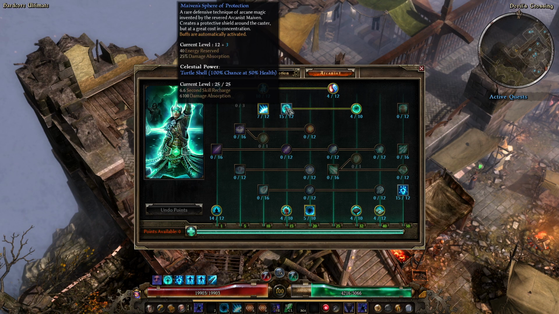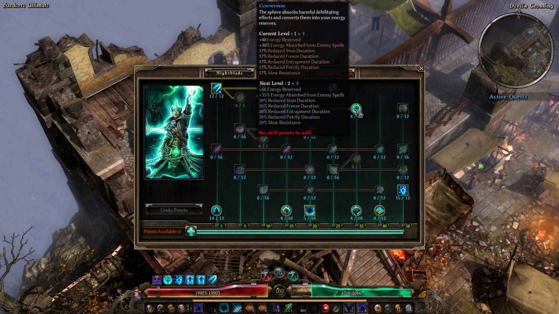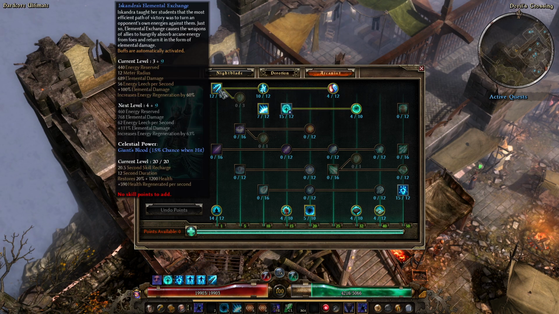Maven's Spear of Protection you always want as much as possible because this is percent damage absorption. On other builds, conversion's more important, but Shattered Realm set gives you a lot of crowd control resistance on its own, so it doesn't matter quite as much. Iskander's Elemental Exchange is flat elemental damage as well as percent elemental damage and energy regen.